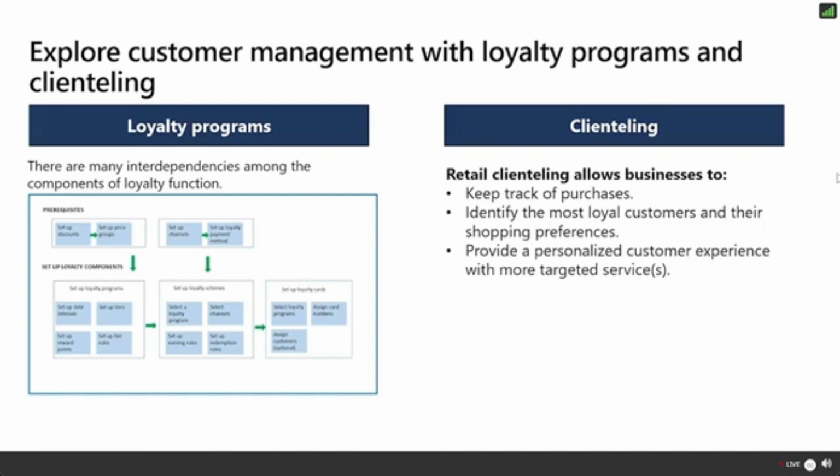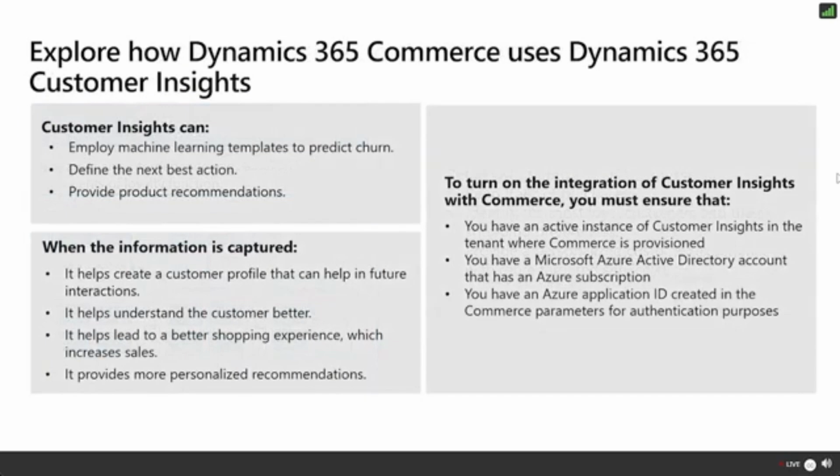And this can actually help your staff build a trusted relationship with your customers. So they know things like their shopping preferences, or they can make different recommendations for them. And that actually leads me right into our next tool inside of Dynamics 365 for Commerce, which is Dynamics 365 Customer Insights. The way that this works is Dynamics 365 Customer Insights is collecting and combining data about your customers from all sorts of different systems, including some of our non-Dynamics 365 applications.